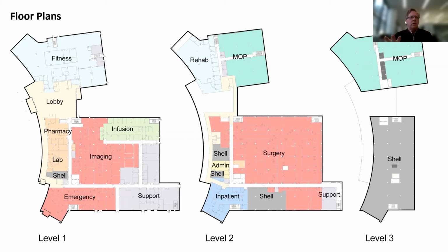As you can see here, the main floor has some things that are more high touch. With the lobby, we would have a food service that would be adjacent to the fitness facility. The fitness facility has a whole different bunch of programs, which will be fun to show as we develop this further, from high-tech fitness to simple cardio to yoga studios. Those relationships to the garden will be important. Then of course the lobby will be a multi-use space. They can utilize it for events and other things.